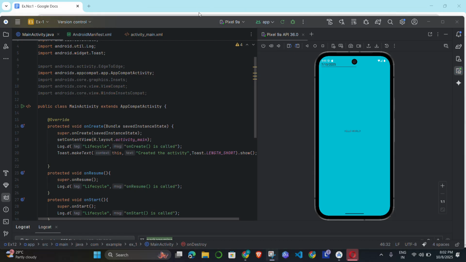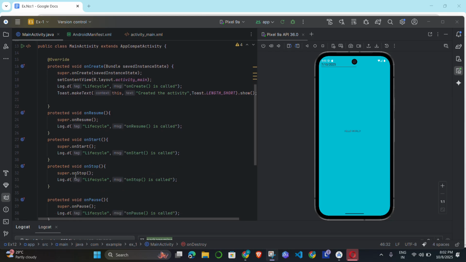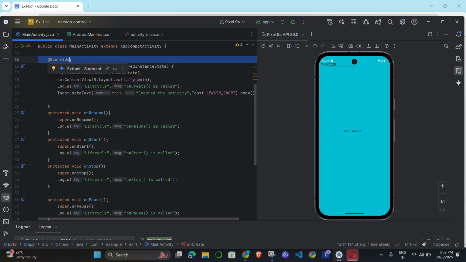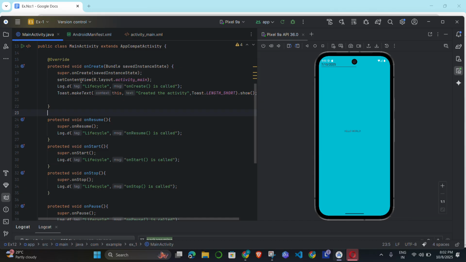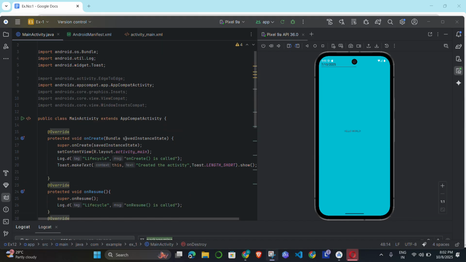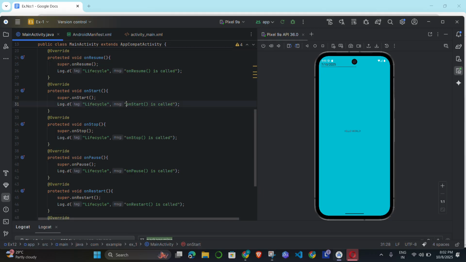That's all about this. Actually, even though this code works fine as it is, a good practice is to use the override annotation before writing the function. So I'm just going to copy paste it here, and now that I have pasted the override annotation for everything, let me restart the app again just to show that with or without override it just works fine.